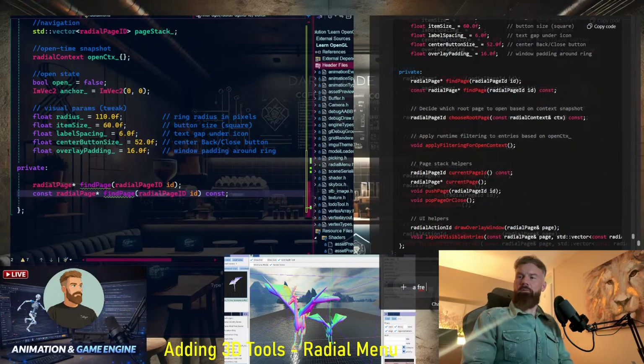A few questions would be brief. 1, why 2 radial. 2, find page. Helpers.